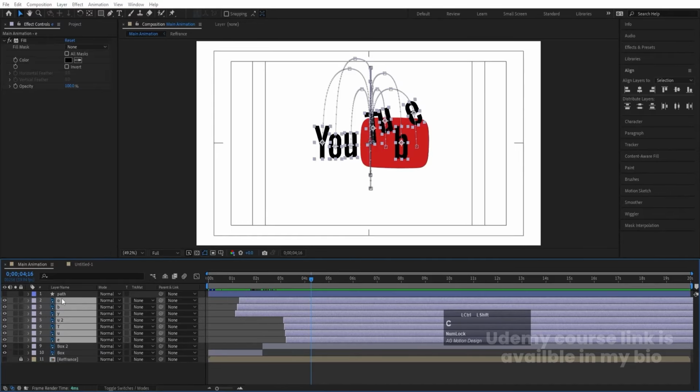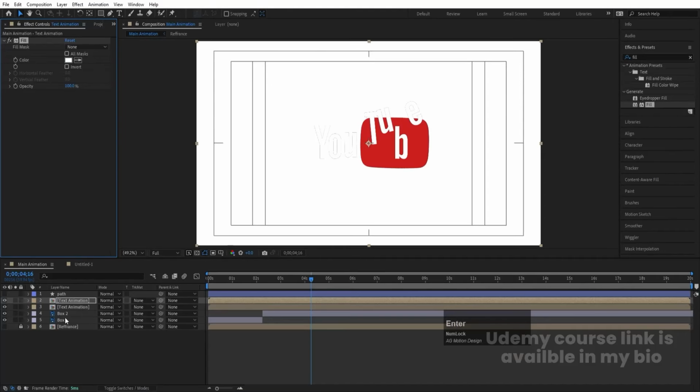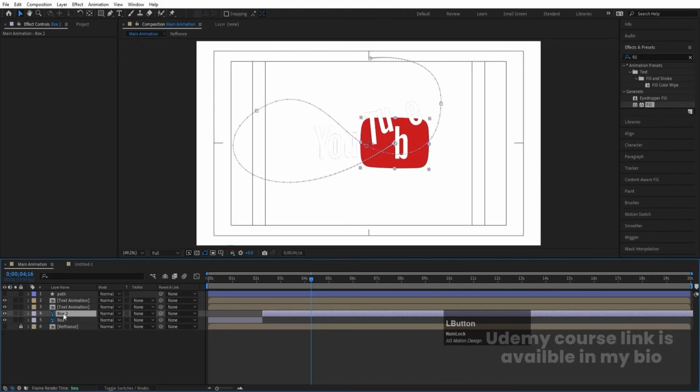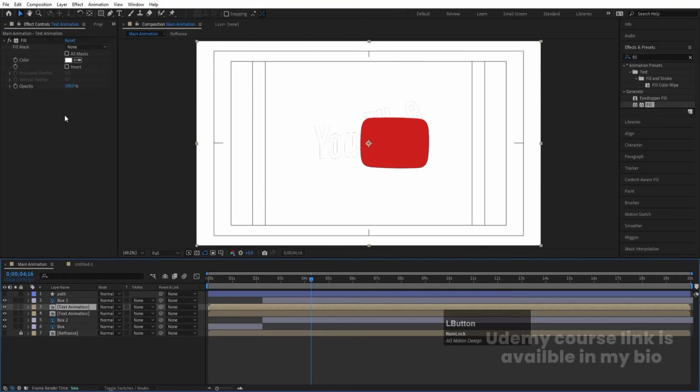Now what we can do, I'm going to select all the alphabets, and I'm going to press Ctrl Shift C, and I'm going to call it text animation and hit OK. And go to the effect and presets panel and search for fill effect to apply, and we are going to choose black color for one, and hit Ctrl D to duplicate it and choose white color for another one, and select this box, which is this one. Hit Ctrl D to duplicate it, bring this at the top, select this white color layer and choose alpha mask.